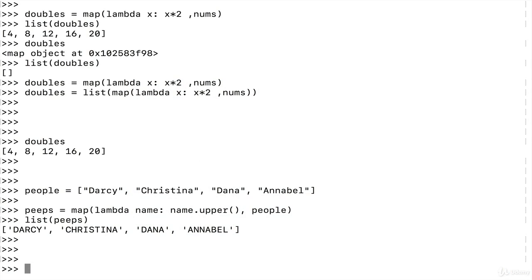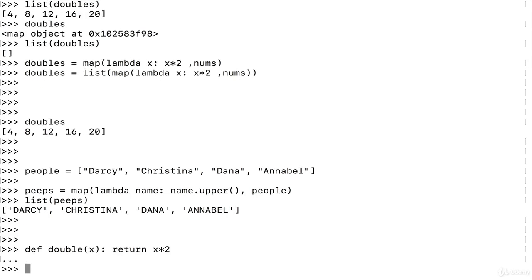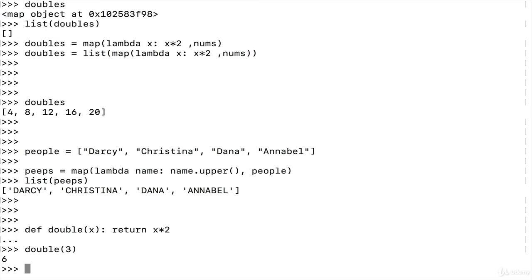Okay, so as I did mention, this is a common use case for lambdas. You don't have to use a lambda. We could make a function, let's call it def, and we could do double to go back to what we had earlier. And double takes in x, and it returns x times 2. And then we can call double on 3, and we get 6. Perfect.